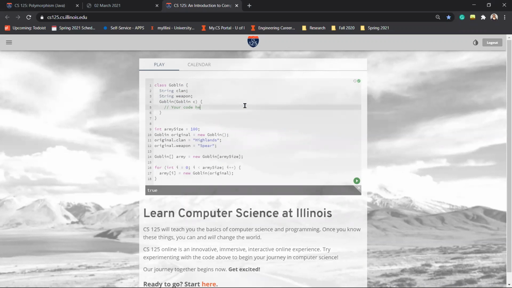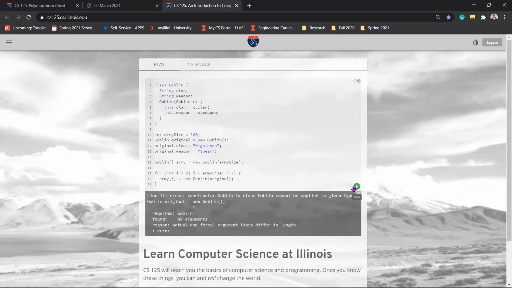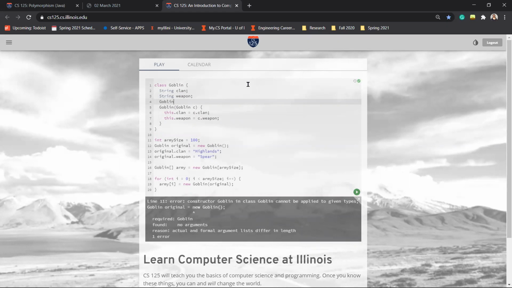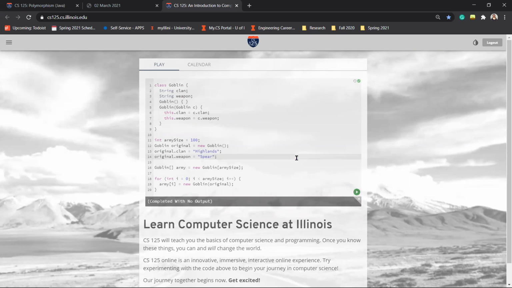So it'd just be this.clan equals c.clan, and this.weapon equals c.weapon. Yeah, so that's it.